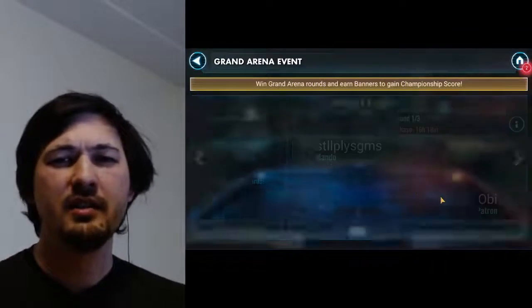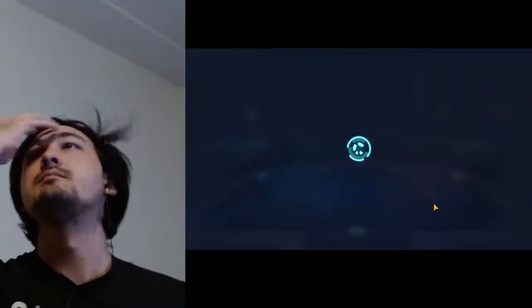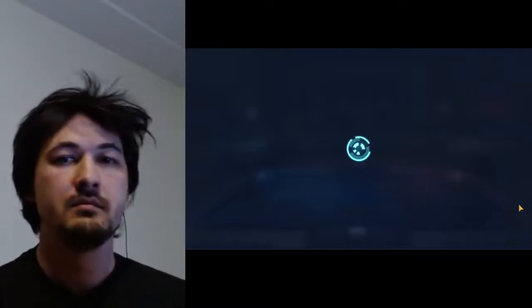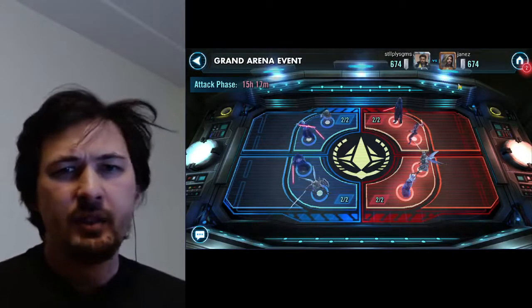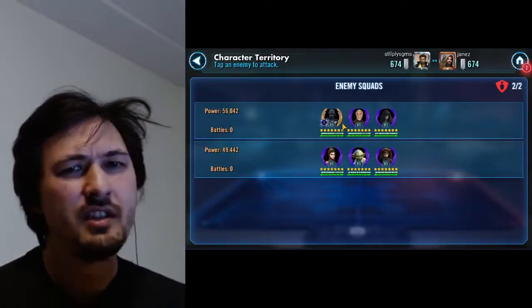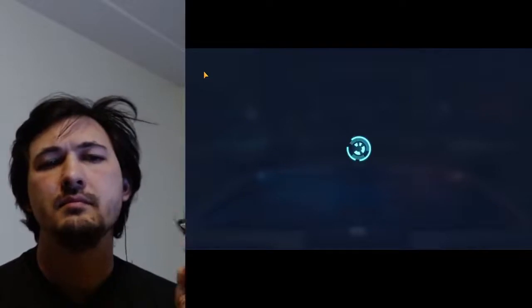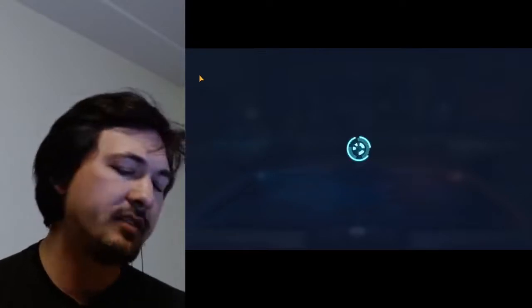What am I clicking on? It's time for another haircut. Same defense as always. It looks like we have some tough choices here, but we should still be able to get through this. So we got Geo. Is this an auto? No, this is not an auto deploy. Alright. We got Vader. Basil is no big deal.